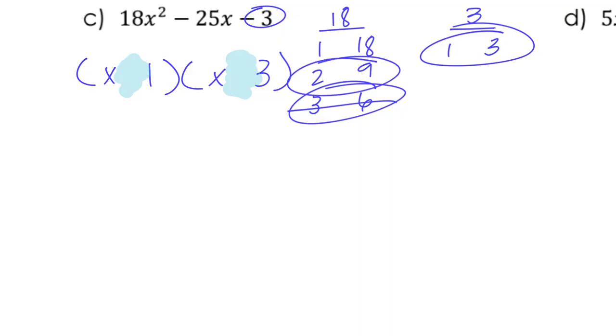Okay. 2, 9. Can I do that? No. Because 9 and 3. Right. So let's switch it. 9 and 2. Does this work? Yeah. Okay, so for now it works, right? So we're going to roll with that.